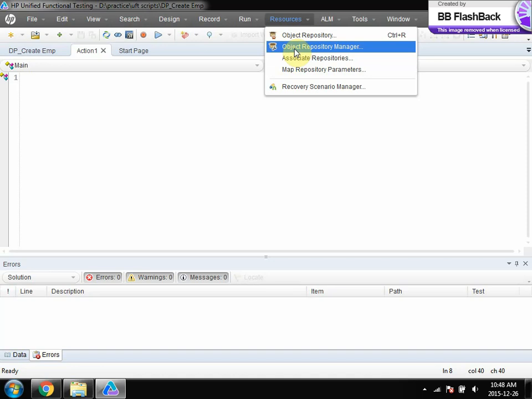If the parent object is in repository, child can store it in repository, or you can manage that in descriptive programming. But if the parent itself is defined in descriptive programming, child should be, or is mandated to be, in descriptive. Okay, so this is one rule when you are following both repository and descriptive programming.